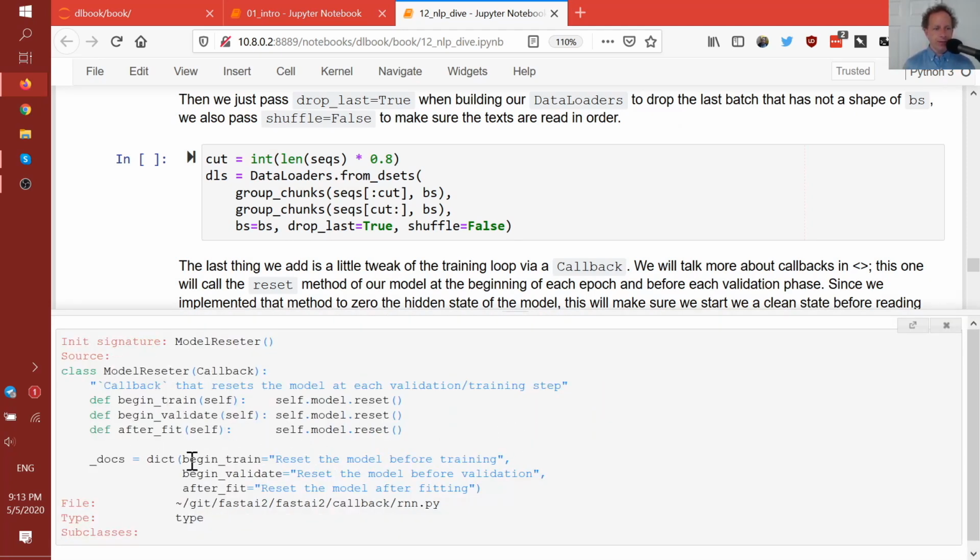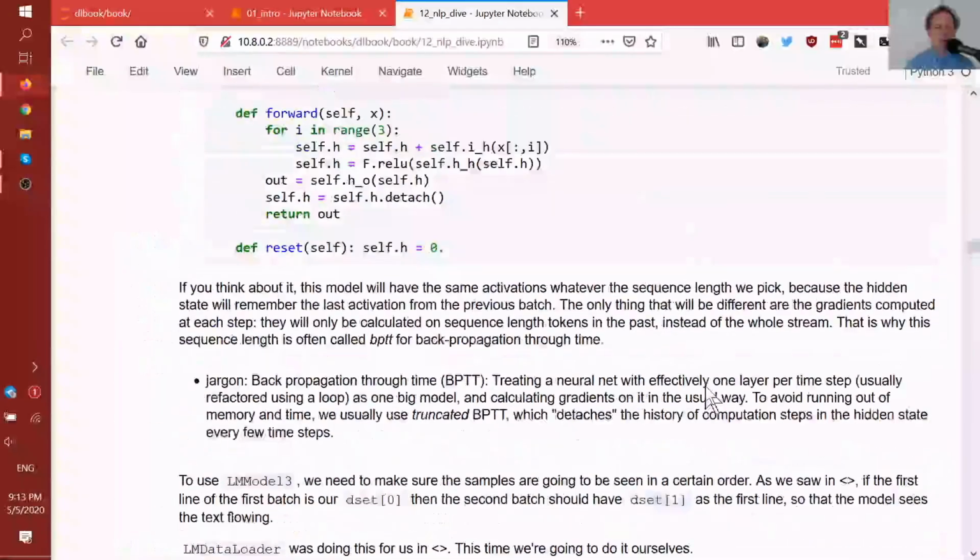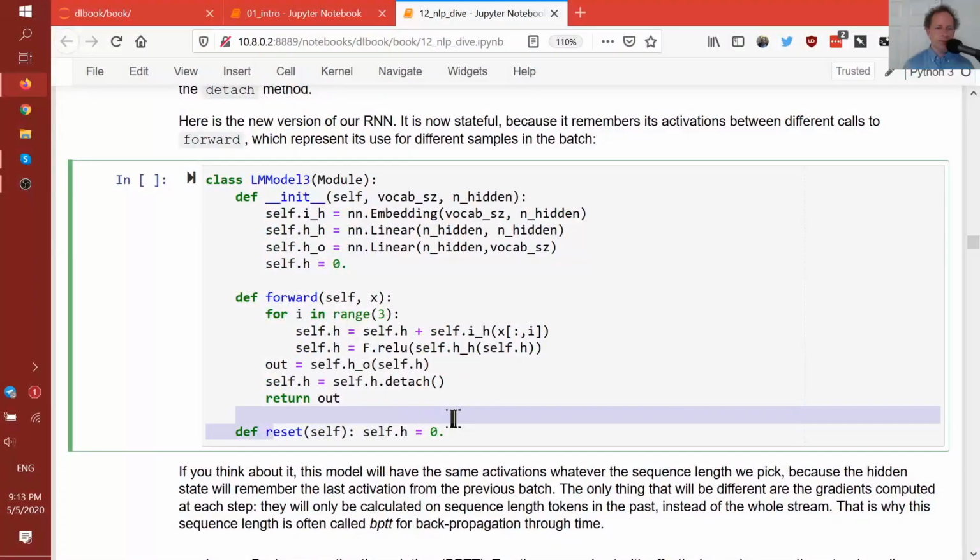So you can see callbacks are normally very small. When we start training, it'll call reset. When we start validation, it'll call reset. So this is each epoch. And when we're all finished fitting, it will call reset. And what does reset do? It does whatever you tell it to do. And we told it to be self.h equals 0.